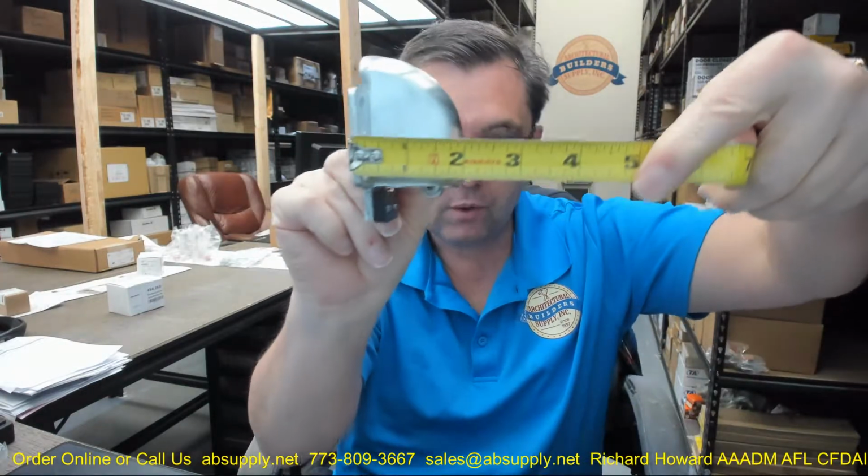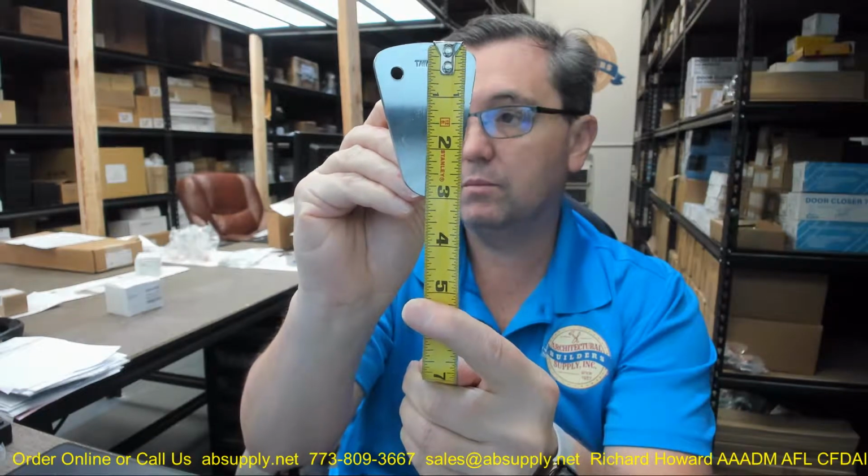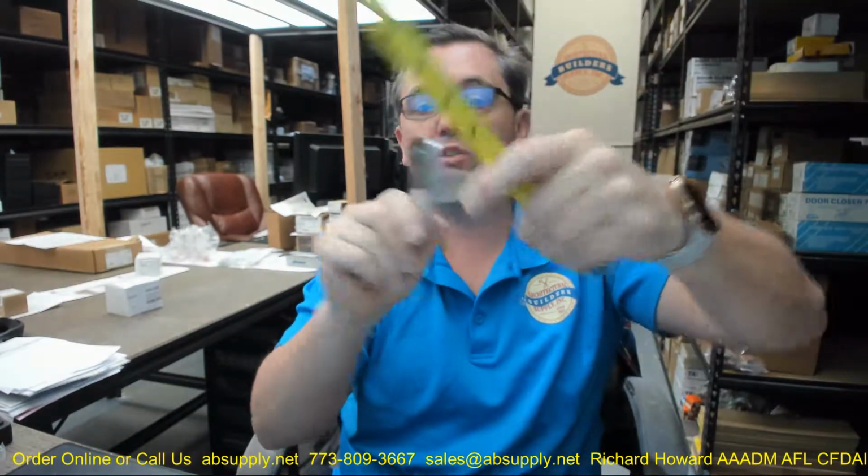Overall projection of the unit looks like it's about 2 inch, with an overall height at about 3 7/16. Okay. Overall width about 3 1/16. The overall height of what would generally be the door portion, I imagine, about 3 inch, with an overall width up at the top of just about 2, with a total projection at about 3 1/16. Okay.